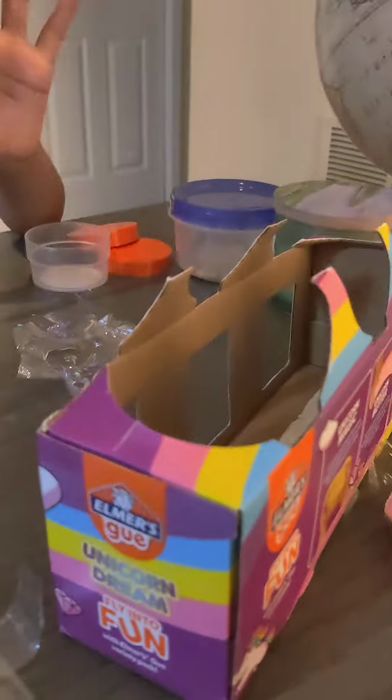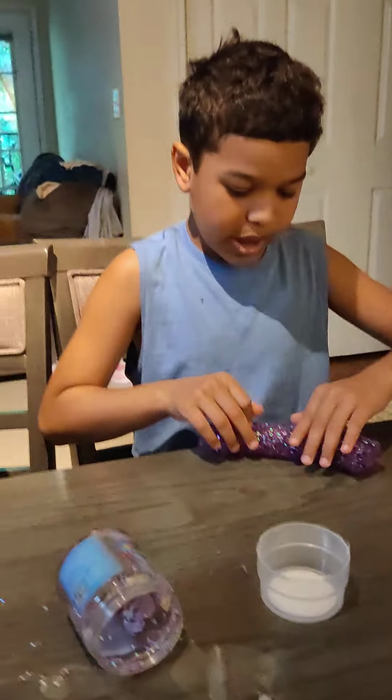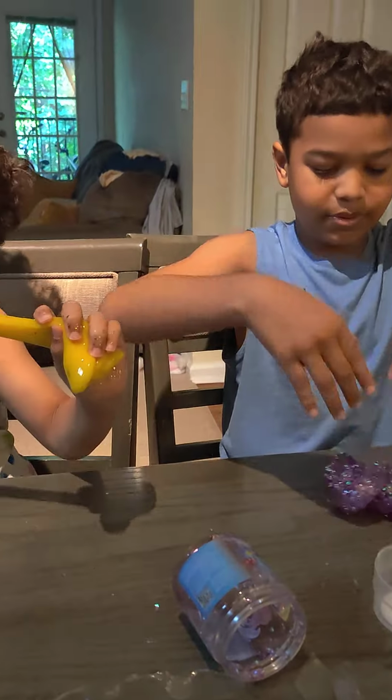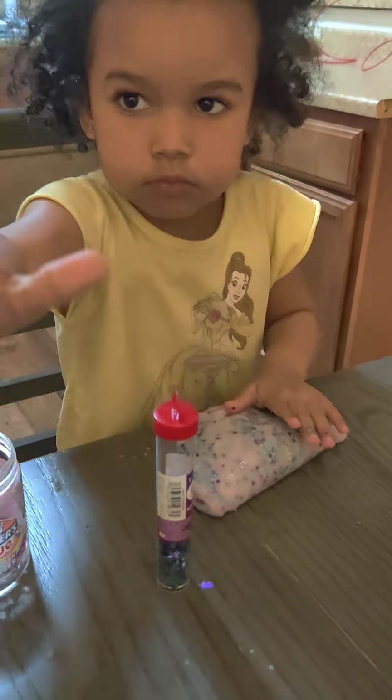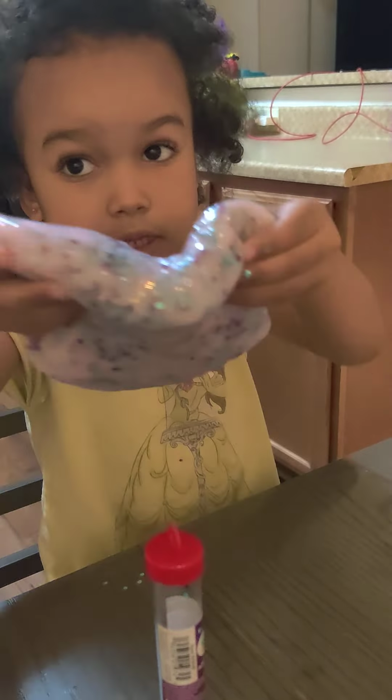So, last time we had a scented slime that was disgusting. We hated it. It smelled like poop. Yeah, but this time, well, it didn't smell like poop, but the smell just really grossed us out. But this time, it smells really good, right? Look at my hand. It made me gag. Sparkly. This one smells good, right? If I had that slime one more time. Flowers. It smells like flowers.